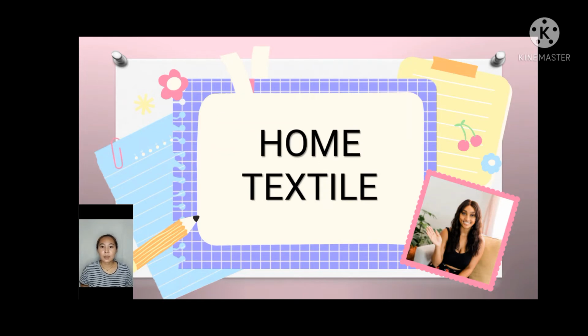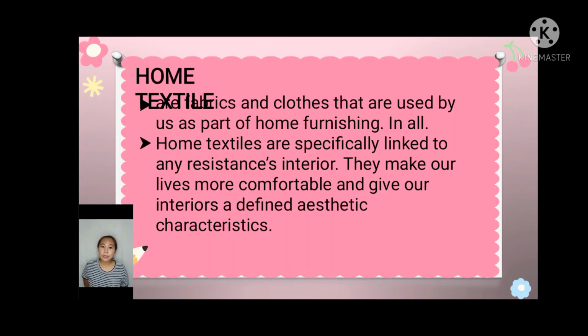Home textiles. Home textiles are cloths and fabrics used as part of home furnishings. They make our lives more comfortable and give our interiors a defined aesthetic characteristic. To be clear, home textiles are not just any textiles within a residence. For example, your clothes are not home textiles, even if you are wearing them at home. Home textiles are specifically tied to the interior of a residence functionally and aesthetically. Just try to imagine your life without them.